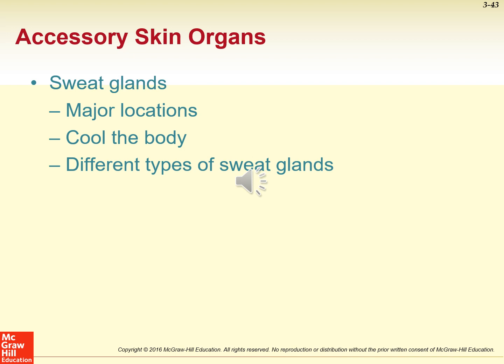Humans have 3 million to 4 million sweat glands scattered all over the skin, with concentrations on the palms, soles, and forehead. The main function is to produce the watery perspiration, sweat, that cools the body. There are different types of sweat glands. Some produce sweat and some produce smell. So the types of sweat glands are merocrine, apocrine, ceruminous, and mammary.